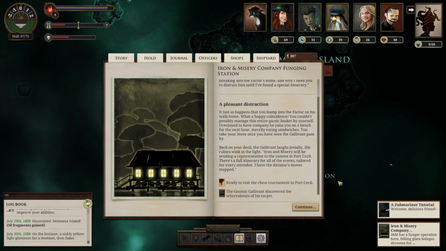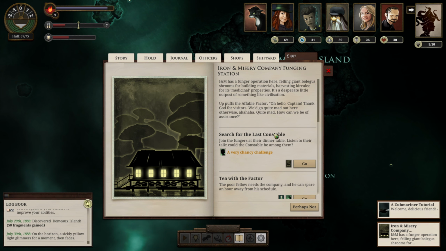But we have the initial quests done for the Nomic Gallivant. So now we've got the next steps here. Need to go to Port Cecil. Cecil? I don't know how to pronounce that. One of those two is for sure correct. Though I bet now that I say that, it's going to be Cecil or Keckle or something like that. Probably not.